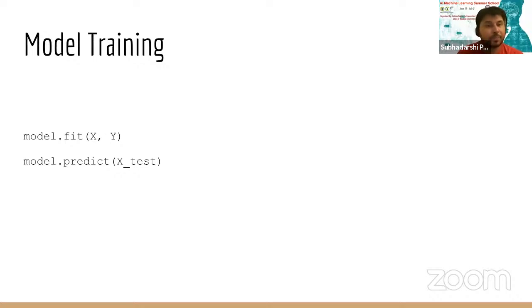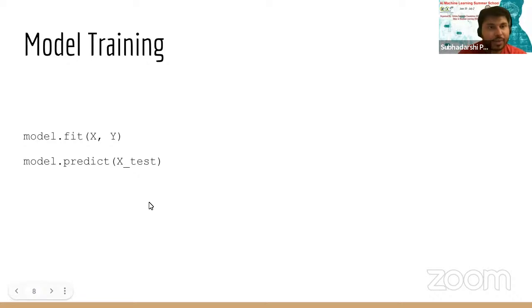And after the model is trained, we can predict using this trained model by just using model.predict, and we can just give the features as input from the test data or maybe from the development data, and we can get the predicted labels.